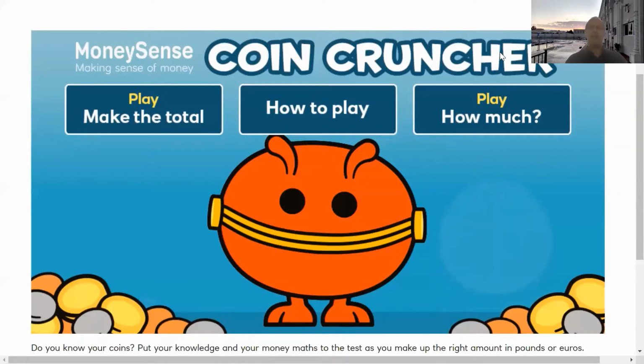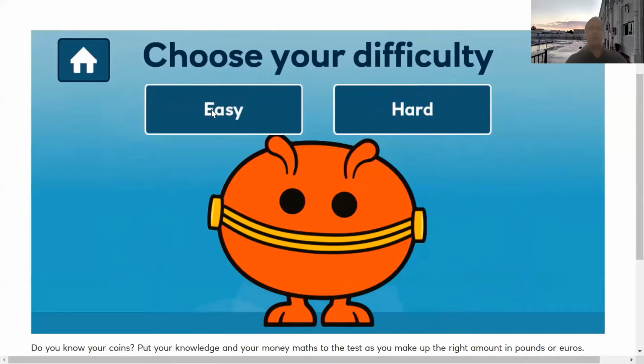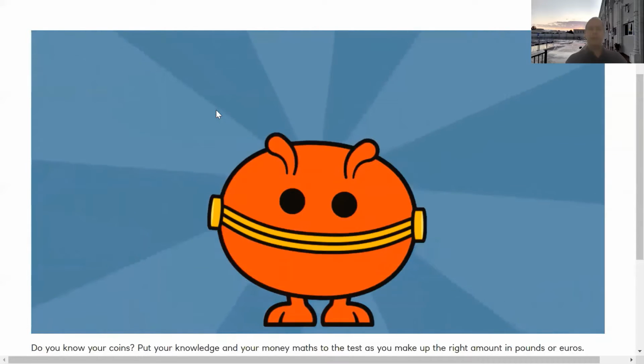I've chosen this game because it teaches about UK currency, and I know that gets used in a lot of online testing. So today I'm going to focus on play, make the total. And I'm going to choose the currency of pounds. There's also an option for euros as well, but we'll go with the pound sterling. And for now, I'm going to go for easy. With the hard ones, those levels are timed.